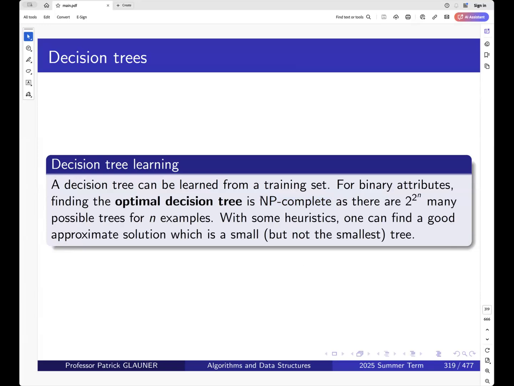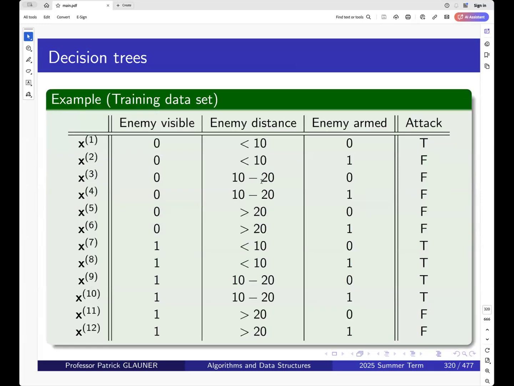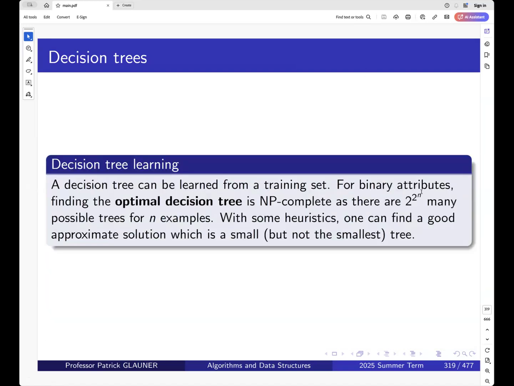So NP complete problems are extremely challenging computational problems. I'm not providing a detailed intro to this now, but finding the optimal decision tree is a so-called NP complete problem. And even if n is small, you would have an infeasible amount of possible trees to look into in order to find the optimal tree. And we want a very compact tree now. We don't want a super big tree for this, but a compact one. But we have 12 examples, and this attribute is even not binary. So we see even plugging 12 into here, this will not work.